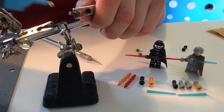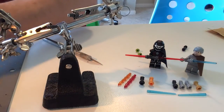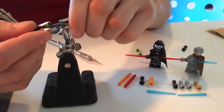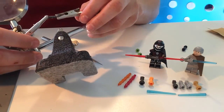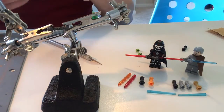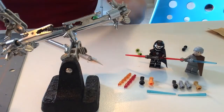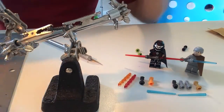So we're going to go ahead and apply the adhesive to one side of one half that we've already cut, and then we're going to place that right next to the other one again, and we're just going to make sure it's straight from as many angles as possible because you don't want it to end up crooked. And we're going to use a paper towel to dab up a little of the excess on the sides, because when it does harden it could make it very difficult to grip, and we're going to make sure that's nice and secure and pushed together as best as possible.